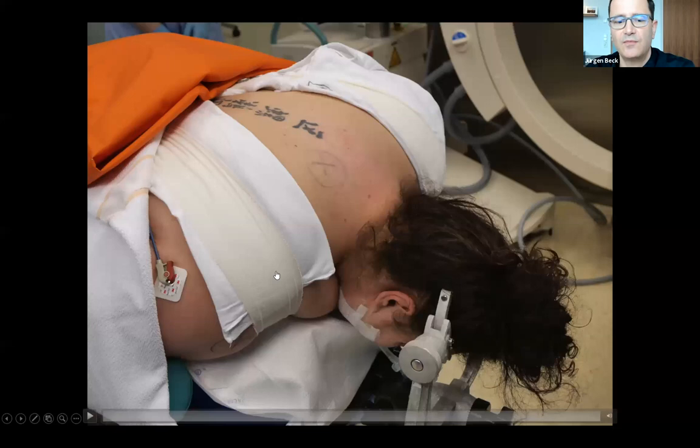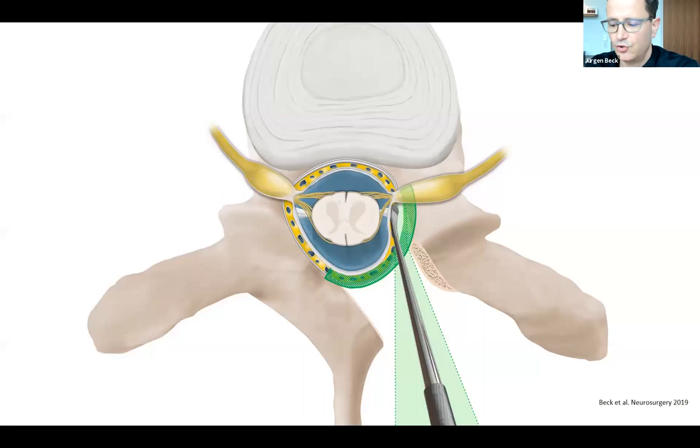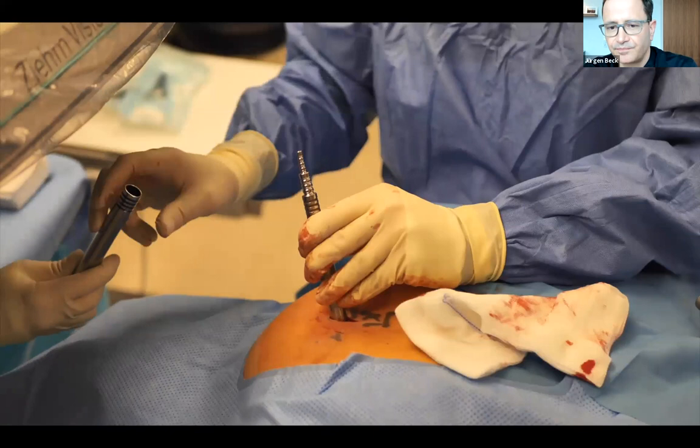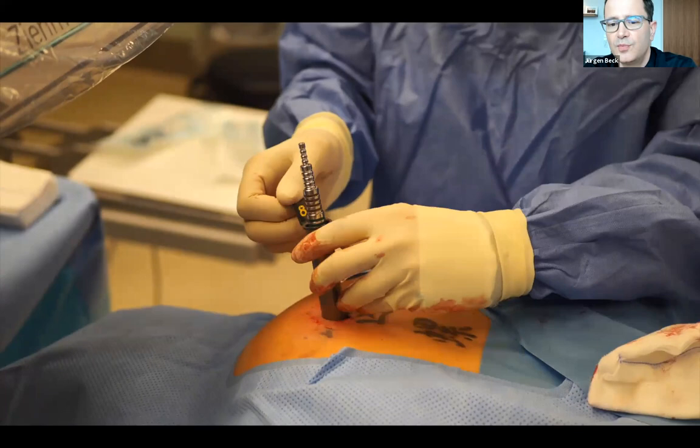This is not a typical patient. She has a BMI, a body mass index, of 40, but still it's possible to continue with minimal invasive surgery. I hope the movie is running. So you only need a 2.5, 1 inch or 3 centimeter skin incision, and your spinal surgeons are aware of that. You just introduce the tubular retractors. And atypically in this case, an 8 centimeter quite long tubular retractor was needed.